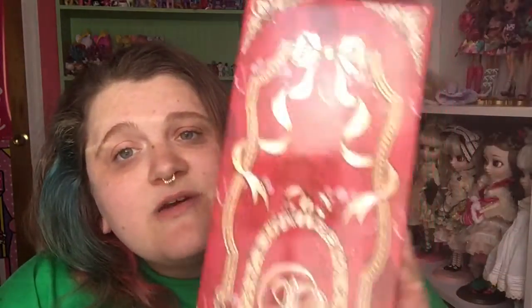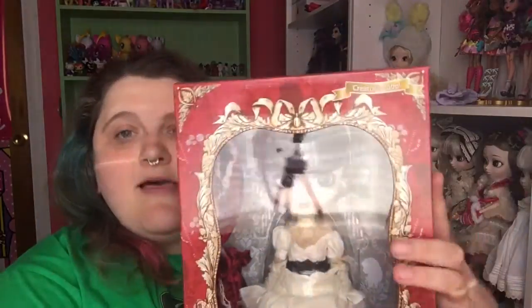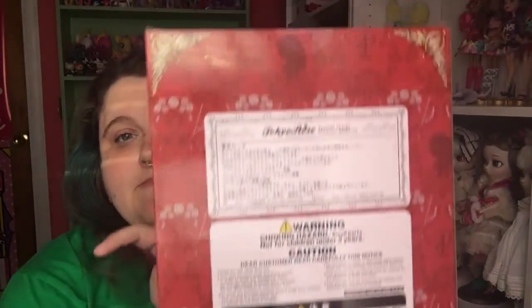So yeah, I'm happy to have her, and I'm sorry about this light going on, but by the time I get her out of the box, it should be all fixed. I just had to film this quick little intro bit, but her box is red with little grayish blue flower designs, red and gold. Very cute. So let me get her out of this box.